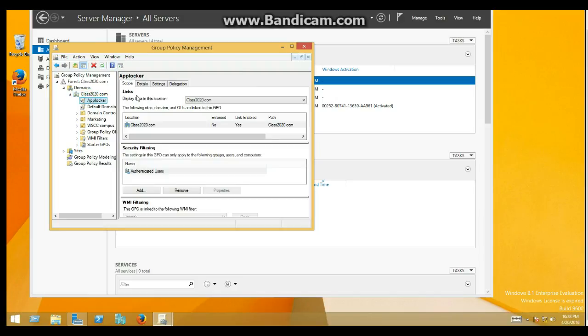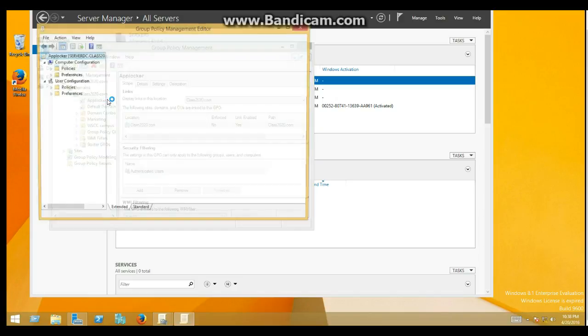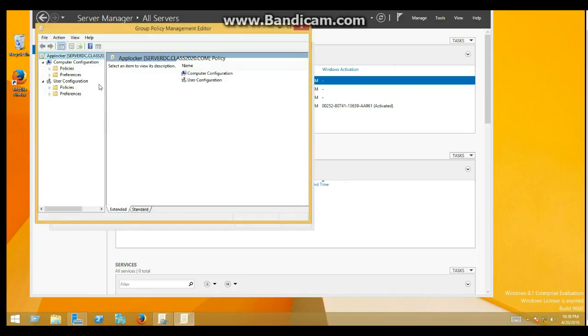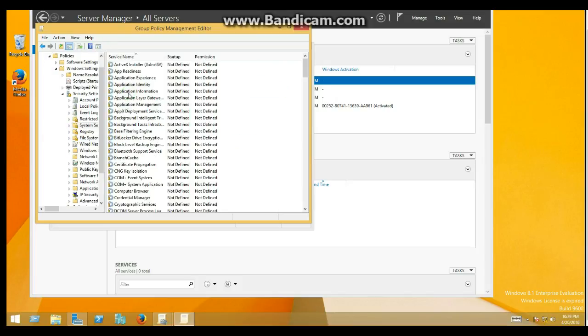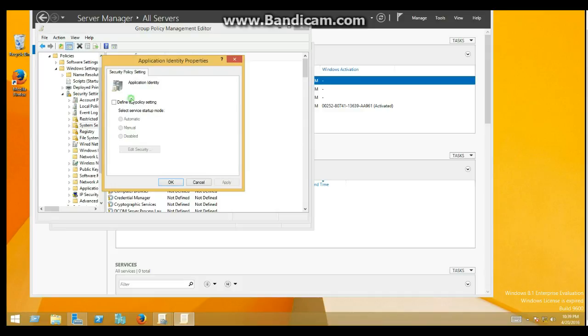Let's edit. And from here, let's go to computer configs, policy, and let's go to Windows settings, security policies, system services. Then we want application identity, define it as automatic.